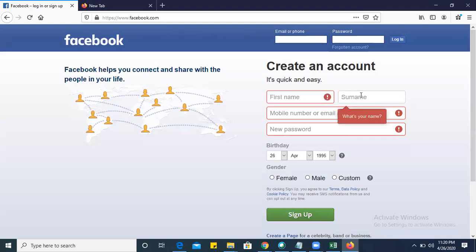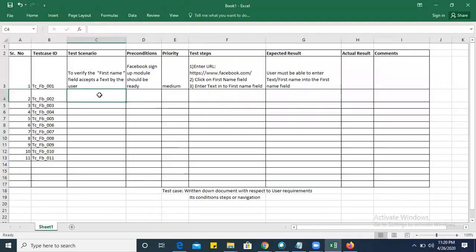So the next one is to verify surname. To verify the first name is over, now surname, right? Again that is also a text field. Verify the surname field accepts text by the user.